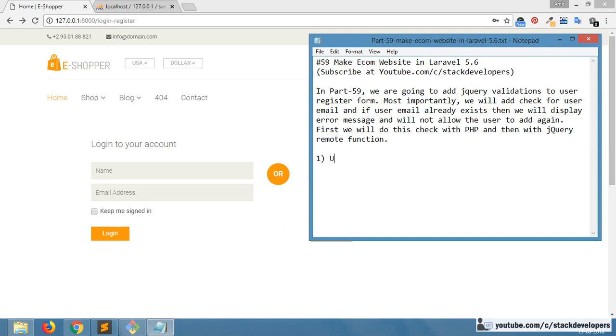So what I am going to do is update the login_register function.